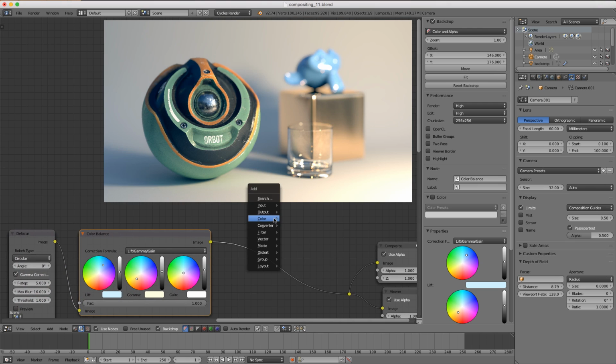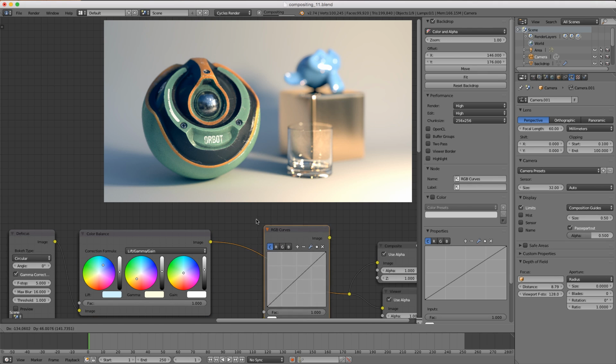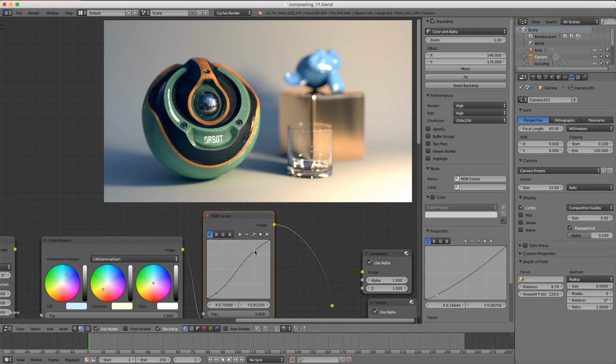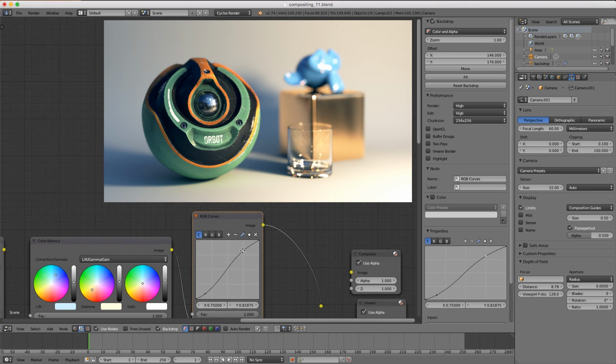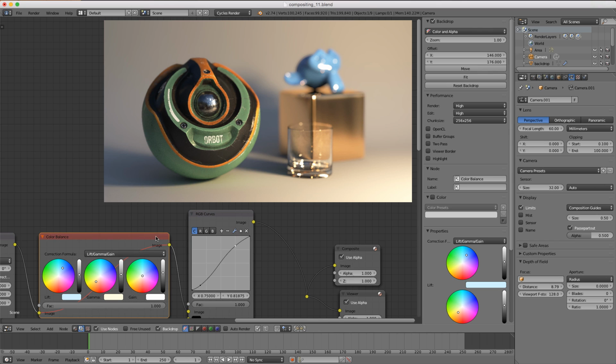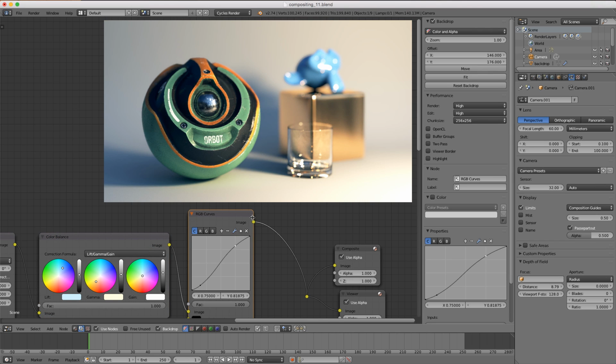We also have an RGB curves node that's in the same color category, and it can be used in conjunction with our color balance to darken the darks, brighten the brights, to add a little more contrast, or we can go into the R, G, and B channels individually to adjust the curves, or we can see what that looks like without the color balance, muting that on and off. But overall, I think I like the color balance by itself best.